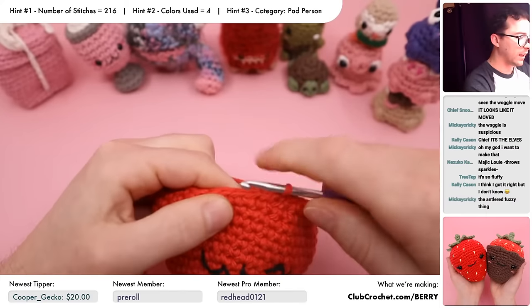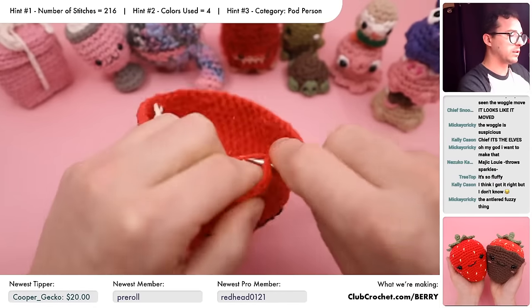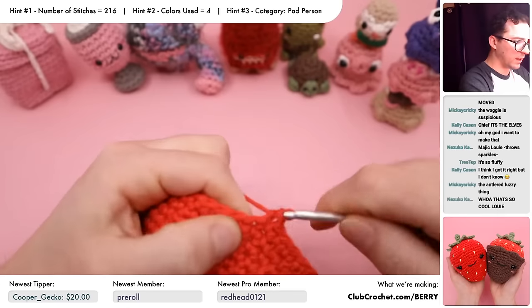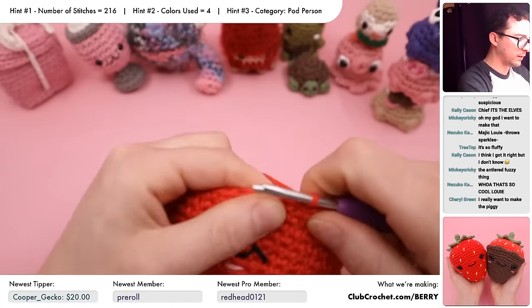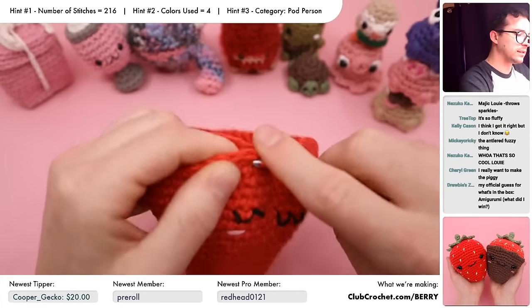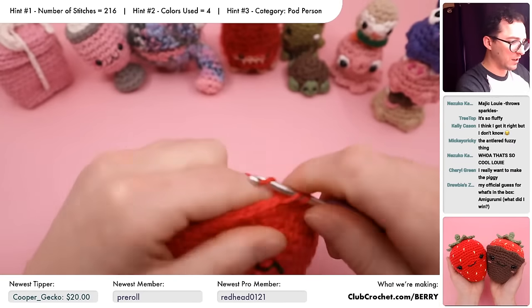The antlered fuzzy thing. The antlered hippogon. The beach hippogon. I think that one's actually the beach hippogon. I think I have a tutorial for it. I don't know if it's in the library, but I definitely have a pattern written. 4, 5, and 6. Mickey, just reach out. I can send you the PDF. I think I have the PDF somewhere. Cheryl wants to make the piggy. That's going to be out next month.